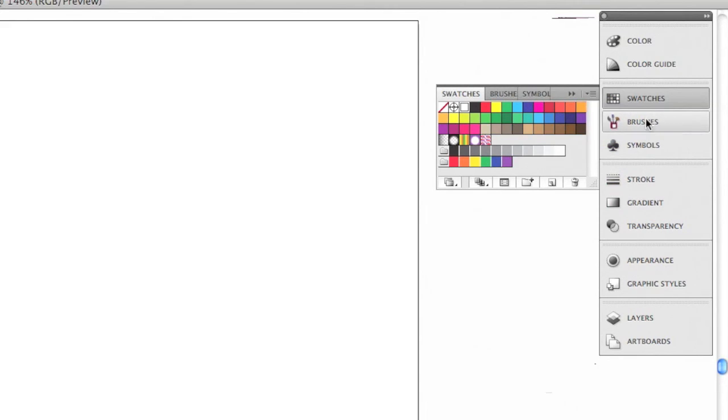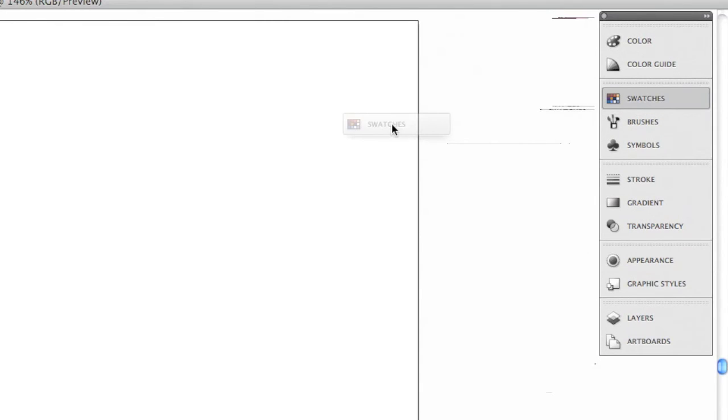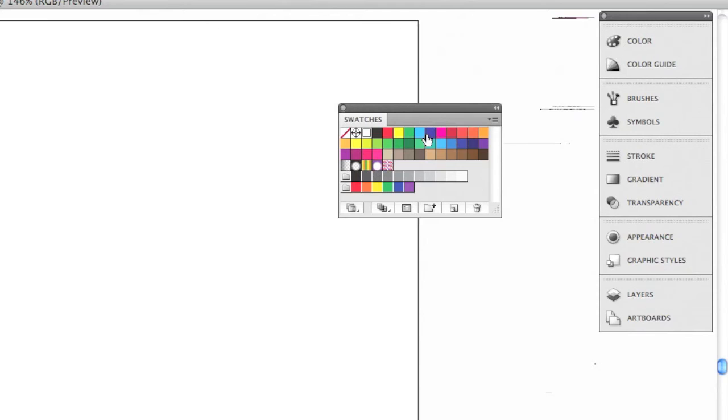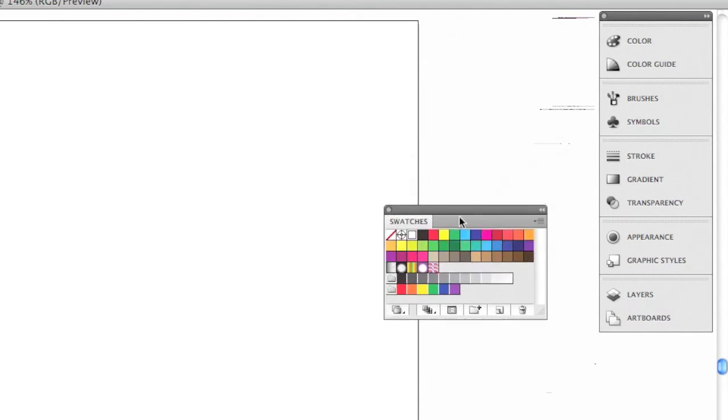If I wanted, I can click on the name of a palette and drag it out, and then I can have this palette stand alone, separate from all the others that are collected. So now when I click on the name of the palette, it'll pop out, or double click on the bar, it'll be popped out and it'll stay open without closing up every time I select another palette.